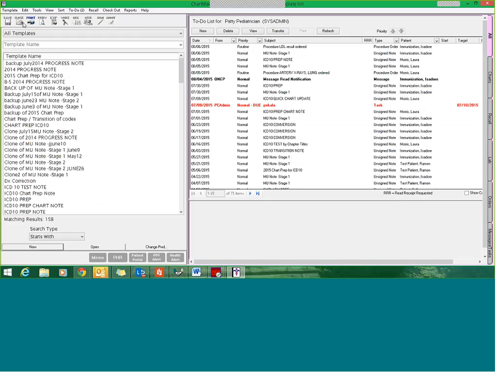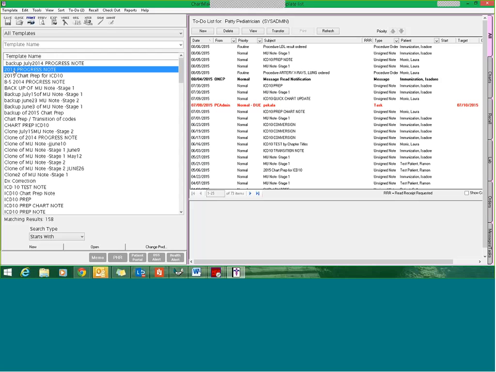Okay, so what we'll do, my suggestion would be, is you're going to open up the existing progress note that you use right now. You're going to create a backup of it, and then you're going to clone it or create another backup to make a smaller type of note so that you can just have some diagnoses on a note and work on your ICD-10 list. So I'll walk you through how to do this.